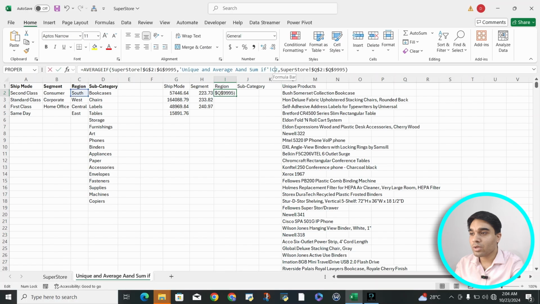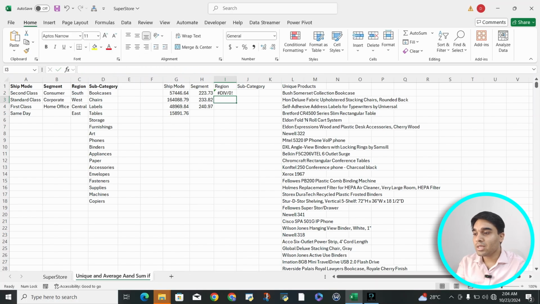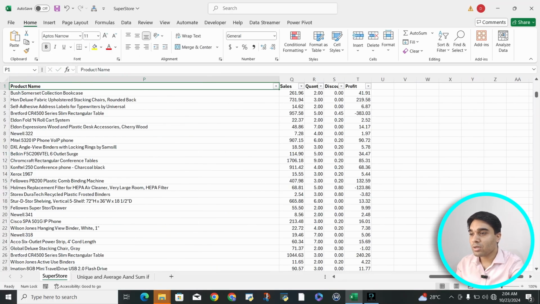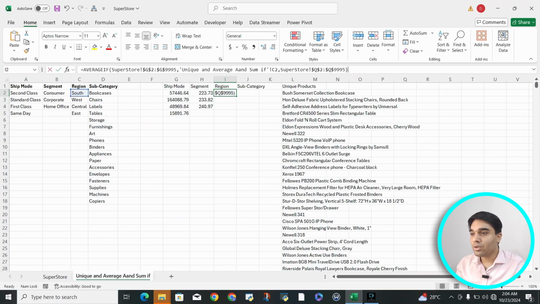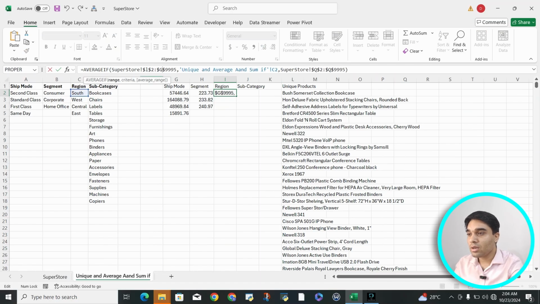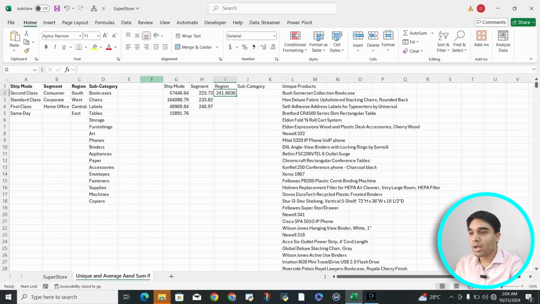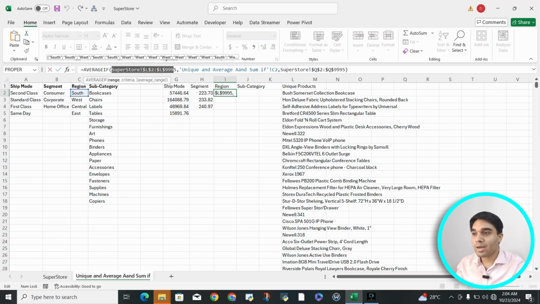Okay, there is an issue here because we do not have region in this particular area, and that's why we're getting an error of divide by 0. The second thing that we really want to focus on is this one. So we need to see which particular array has region. And we can see that region is L column. And we need to change it here. Let's change it to L. Click on enter, and now you can see the number is coming up because this is the range and this is the correct criteria. Initially, it was just the criteria, but the range was incorrect.